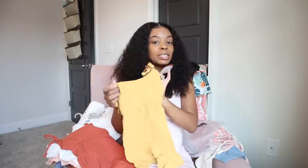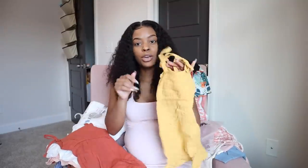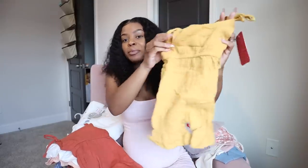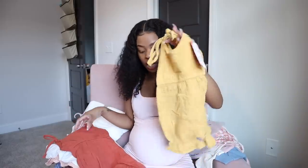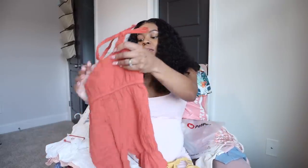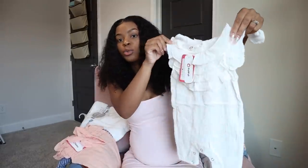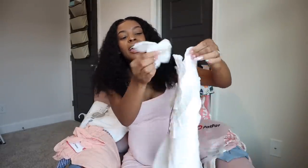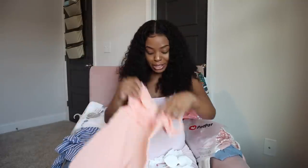Our next size is three to six months - this is definitely another size that's gonna last a long time. These are all her little summer clothes because by then it'll be spring and summertime. I am obsessed - how cute is this jumpsuit with the little ties on the arms and the little legs! I had to get it in different colors - the mustard color, the rust color. It's so spring! This one is called 'World Full Ginger Doodle' and it comes with a matching headband.